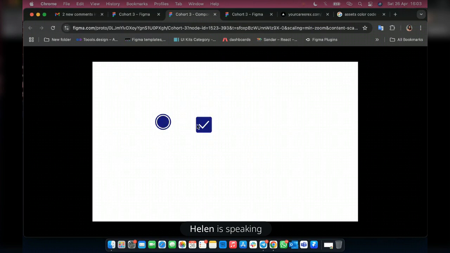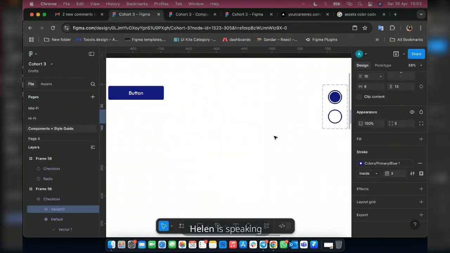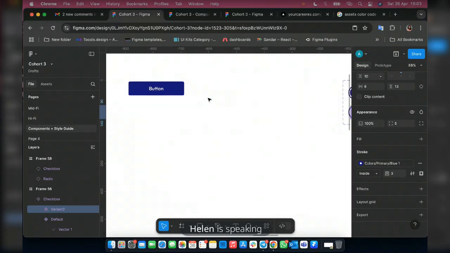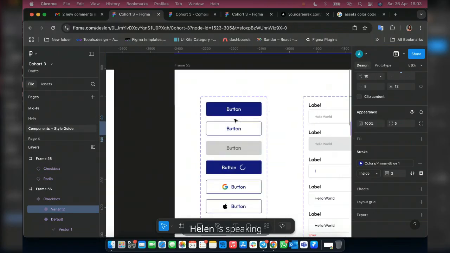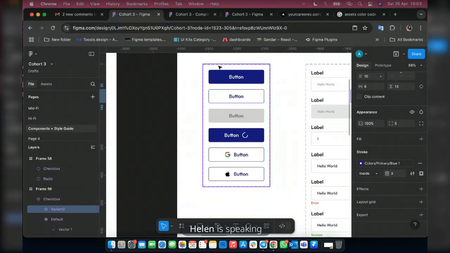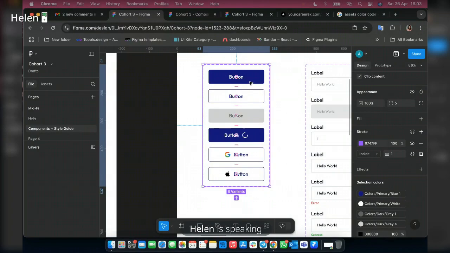So now let's do the button. For the button, I want to make it hover, like over. There is something that I did not add here: I did not add an over button. So I'm going to come here and duplicate my active button, and I will have an over kind of button. I believe you know what over is.